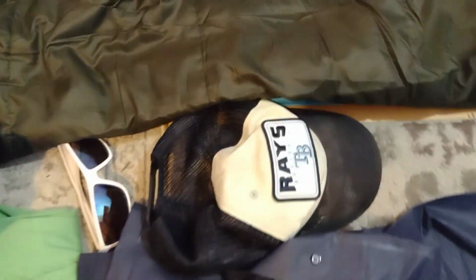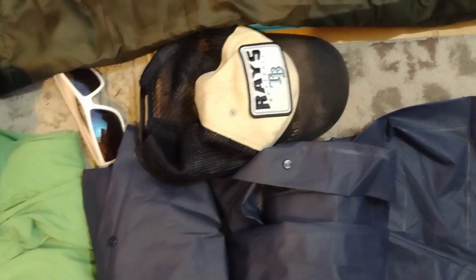I got the hat, ball cap. Now this is going to work with different things. Sunglasses here, obviously.